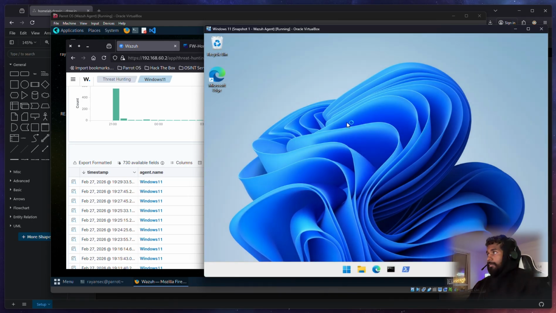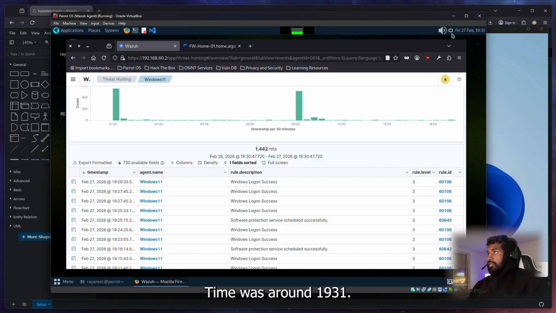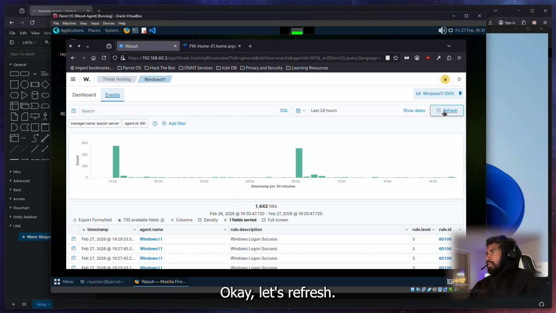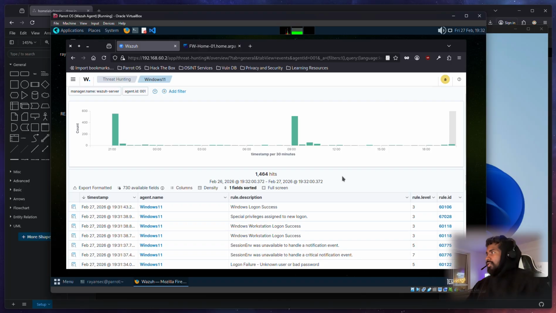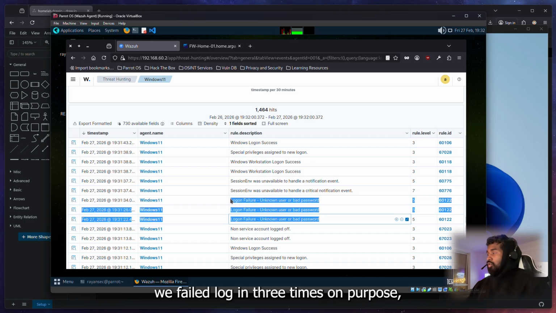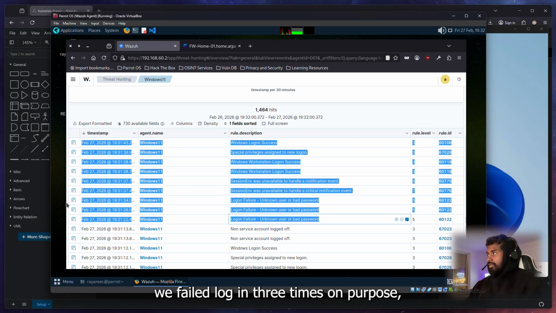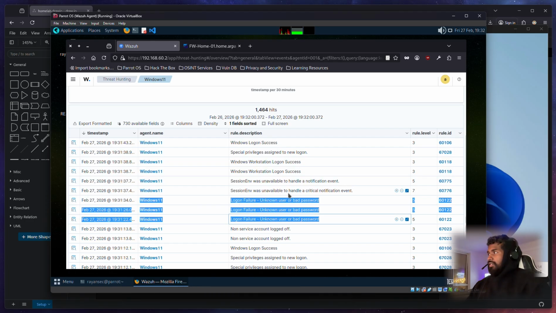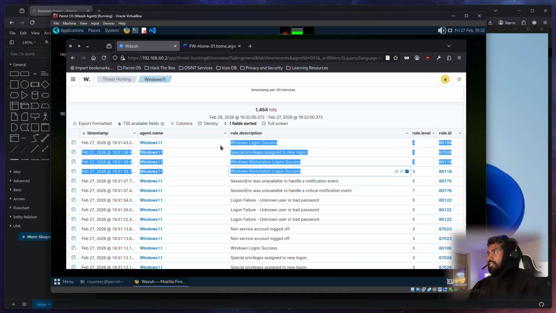Note the time, around 1931. Okay, let's refresh. So we failed login 3 times on purpose, which we can see here. And there was a log on success, right?